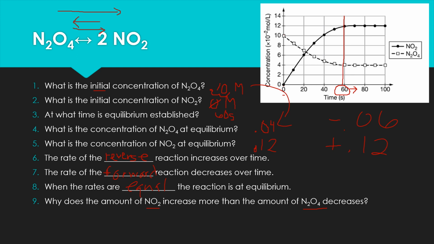Well, why would that be? We can look at our balanced reaction. For every one N2O4 that we react, we're making 2 NO2s, so we're going to make twice as much of that. It's because of our balanced reaction, our mole ratio. NO2 increases at twice the rate that N2O4 decreases because it has that coefficient of 2. We're making 2 of those every time we react one of the reactant. So that's why we get that doubling of the rate, or of the concentration.